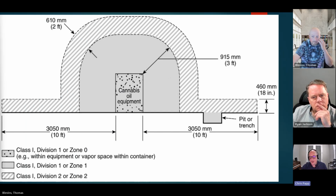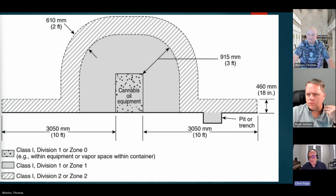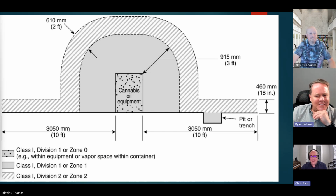So we hijack the images here. If you're within those open loop systems where you're expecting some flammable vapors to off gas, then you will have Division 1, and that'll be 3 feet within the equipment, and then from 3 feet to 5 feet is Division 2. It's all going to be Class 1, and then the pits, trenches, depressions, and similar will remain C1, D1, unless provided with a vapor stop. We touched on a vapor stop in the NEC as to what exactly is a vapor stop. So that may be a good public input for some clarity on what a vapor stop is. That's in unlimited length when you're in the pit or depression, as most of those solvents are heavier than air.